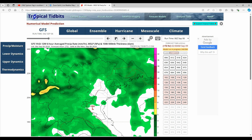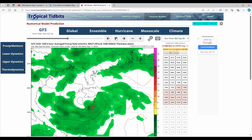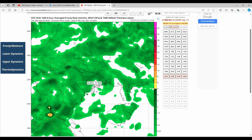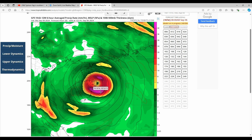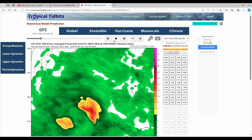Vietnam, this part of Vietnam, I believe. I don't know about the entire country, but this part of Vietnam, I know, has never had a major typhoon landfall. And then the remnants just keep doing that, move back out over the Gulf of Tonkin at that point, and looks like they just skirt along the coast of Vietnam there. If it reforms in the Gulf of Tonkin, which is probably not going to happen, but if it does, it wouldn't have a lot of time, I'd say, because the land interaction and the wind shear, I believe, is increasing. All right, let's go to satellite imagery.